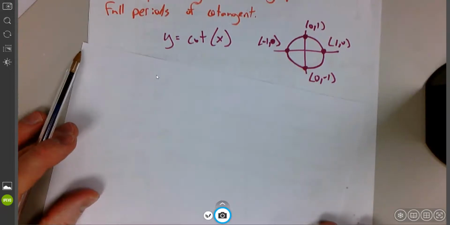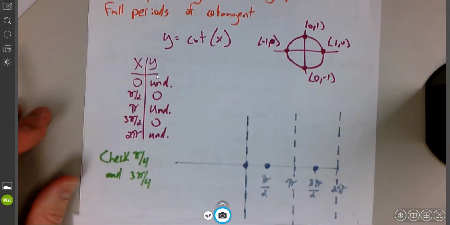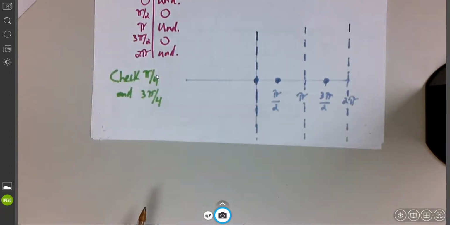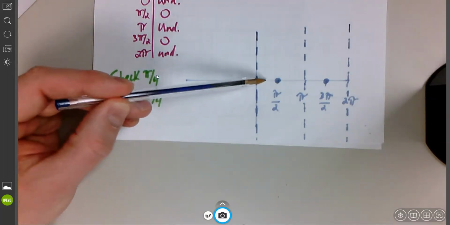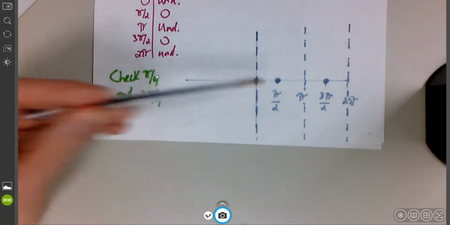Well, let's put all this information down. Let's actually put this on our graph and see what we have. So here we go. This is what it looks like. Not too bad. We need those quarter points now. So halfway between 0 and pi over 2 would be pi over 4. I need to plug a pi over 4 in there.